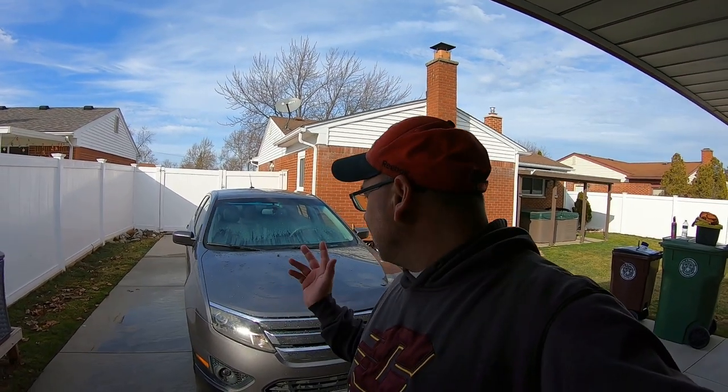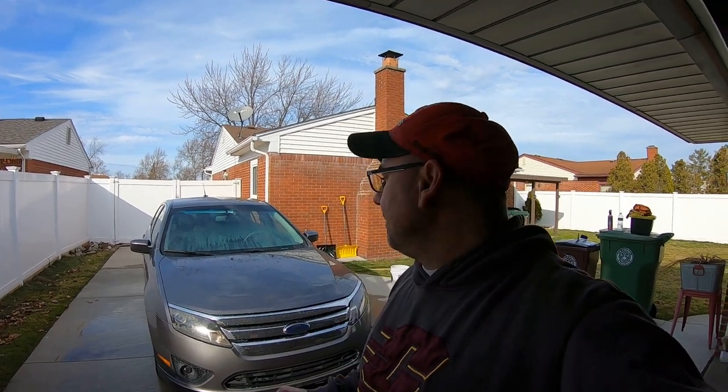But I still got some more stuff. I think when it gets trashed again, filthy again, we'll wash it with the ceramic wash and wax and see what it does and see if it cleans it up real well. And then maybe, if it's warm out, we can get it in a foam can too, same video, and see how it does. And then after I do that, I've got another product I want to test on here. I'll probably do an oil remover and stuff like that.